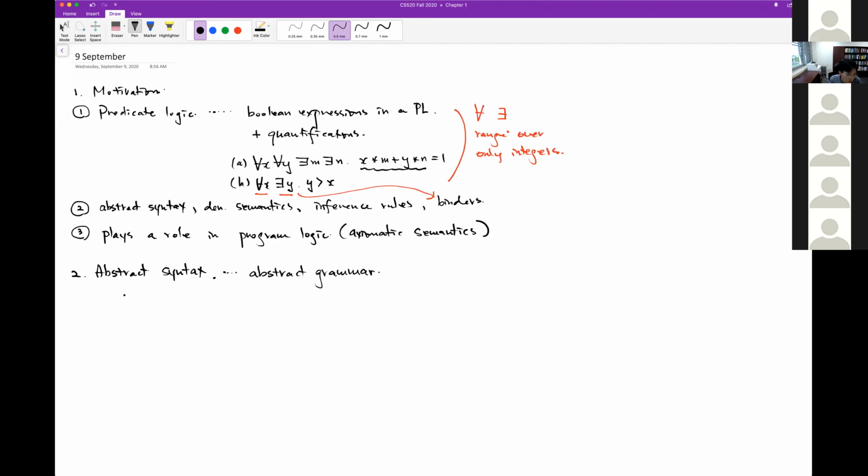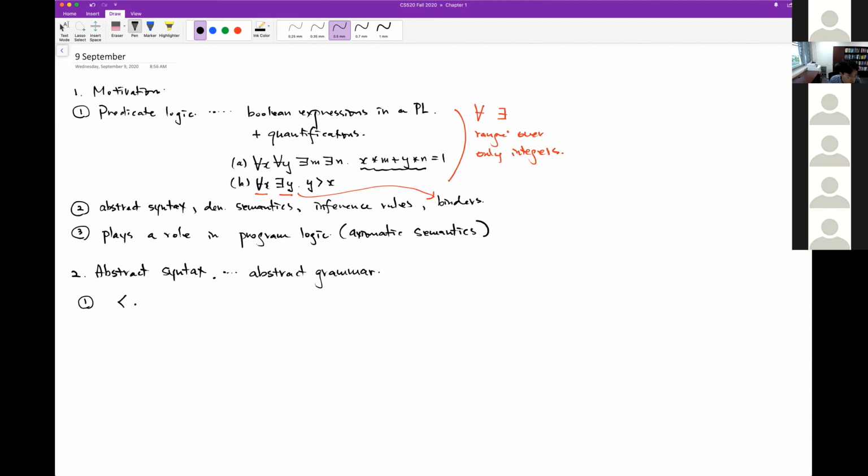So in this abstract grammar for predicate logic, I also said this abstract syntax is an initial algebra, and I'm going to mention how we can view the syntax of predicate logic as an initial algebra. It requires some extension to what we already studied with the language of integer expressions. So what's the abstract syntax, or the abstract grammar, for predicate logic? It looks like this.